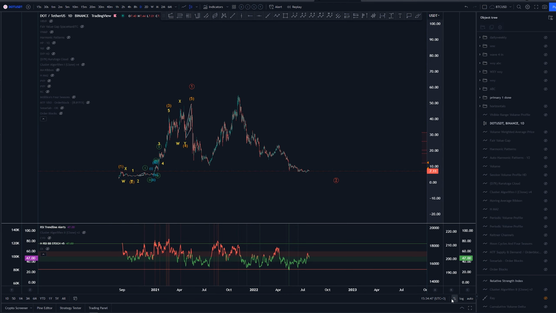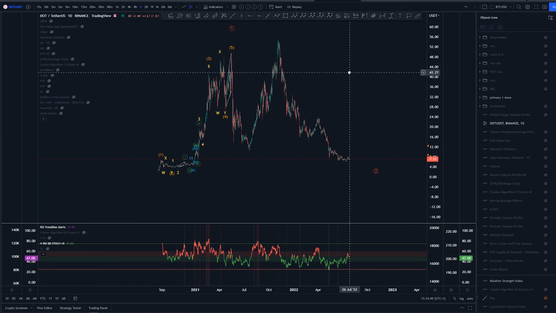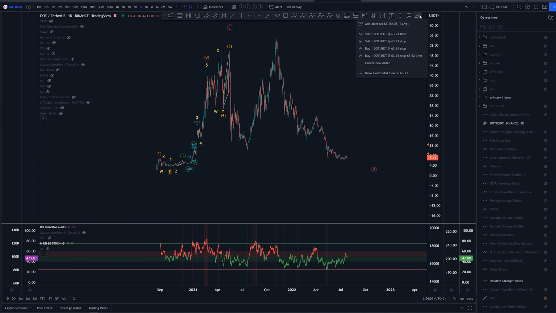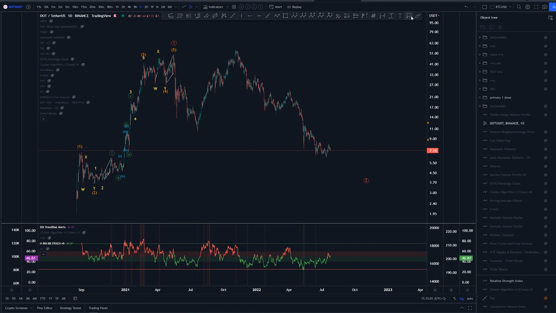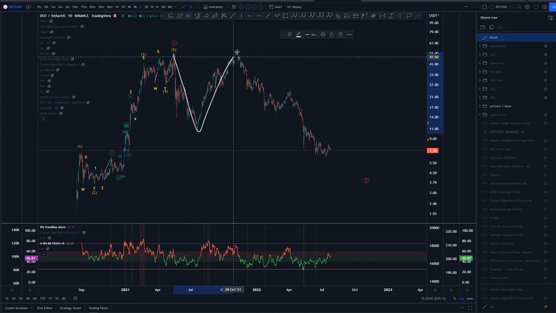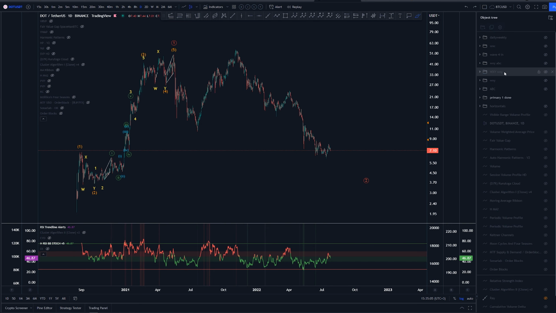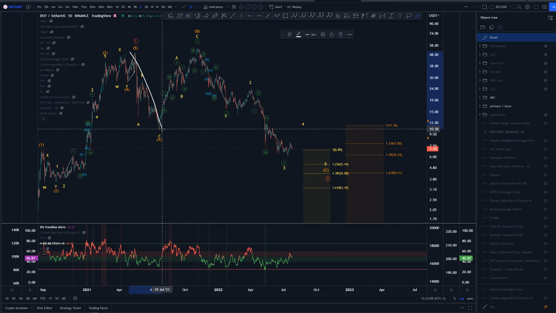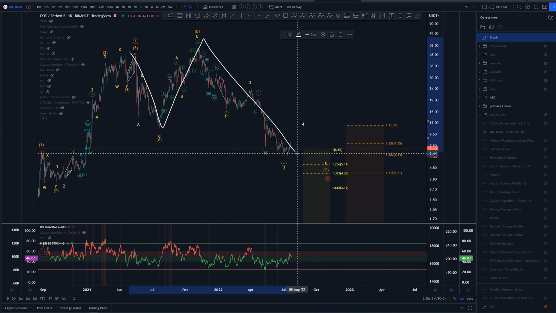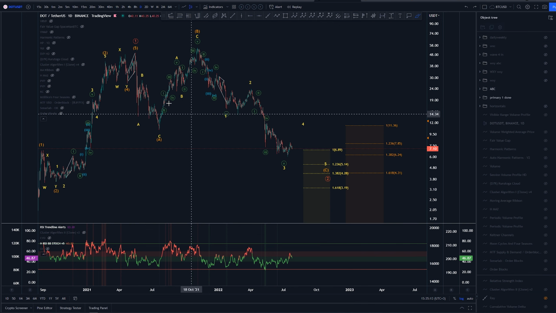Again, we're using logarithmic scale just because we can't really use this arithmetic scale that well here. It does not really provide anything at the moment here. So overall wave structures we are going to be looking at in logarithmic scale. In any case, the idea is that we have this as a three-way move, whether it's an ABC or WXY. We'll look into that just now.